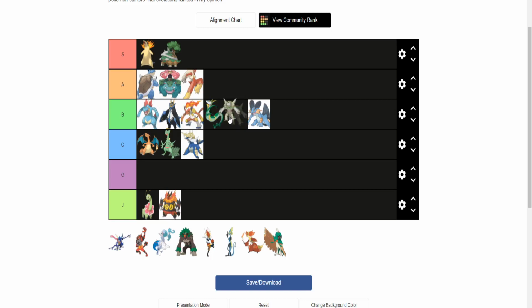I might put it a little bit behind, because obviously I don't mess with X and Y. I might just go at the end of B tier. X and Y wasn't my favorite game, but Chestnut, he was cool. Gregory, I think I named him.